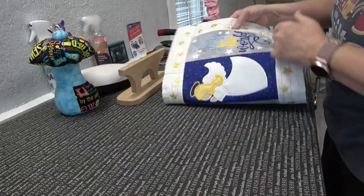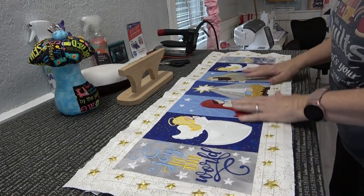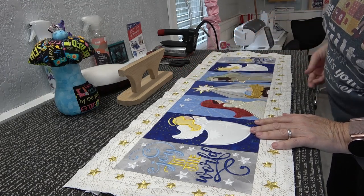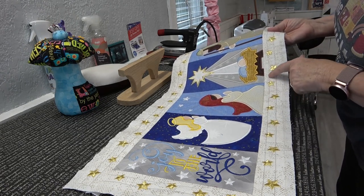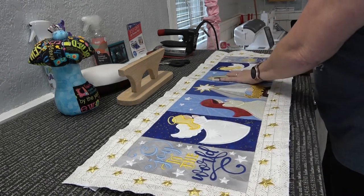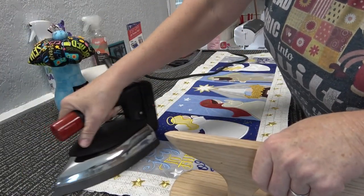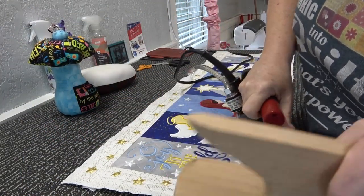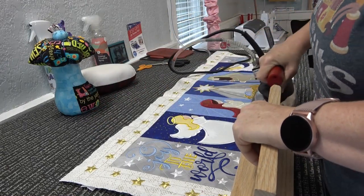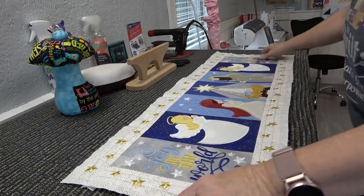That looks good — let's take a look. Oh yeah, that's gorgeous! When you line up the corners of these panels as you pin them together, the end result is those straight-line motif stitching lines all line up on each panel because it's the same design. Got a little crooked here and there, but that's okay. It is ready to get a backing on it. I don't like table runners that are too puffy because if you put something on them, whatever you've got on it wobbles.